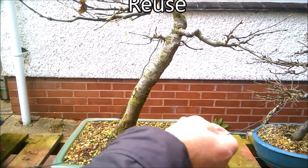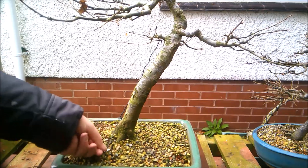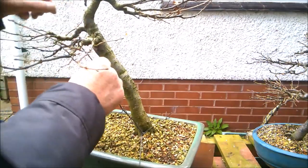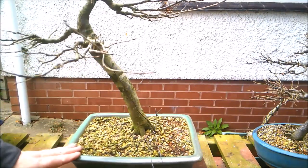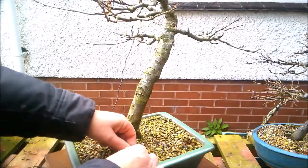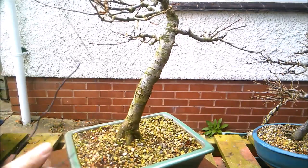Sometimes my words get muddled and they just downright don't want to come. But anyway, that's a nice long piece of wire. I can cut any length off if I need to, rather than a short piece that would have done the job but might be too short for another job. I hope that makes sense. So I now feel confident that I can remove these pieces — and yes, the branches are staying put. Little to no scarring in the places where the wire was anchored, which is always nice. And all that wire can be reused as well.